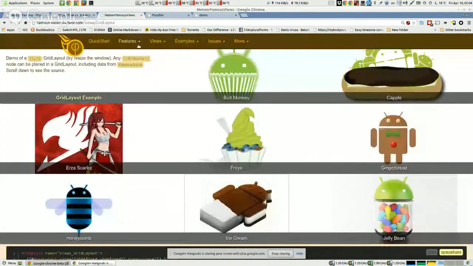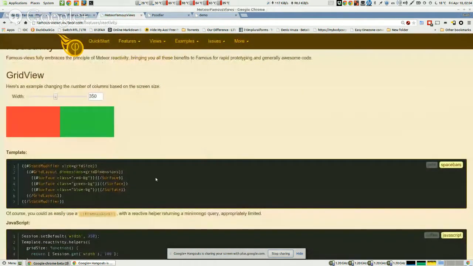I'm not going to go into too much detail, but we spoke about reactivity, and it eases a few things in Famous. Obviously, I'm giving quite rudimentary, almost silly demos here. But let's say we've got a grid layout, and the dimensions are coming from a reactive helper. Now not only is the size changing, but the number of columns can depend on the size. And maybe that's not the best example, because anything's going to be refreshed in Famous when the screen size changes.